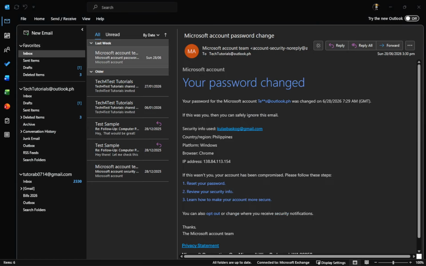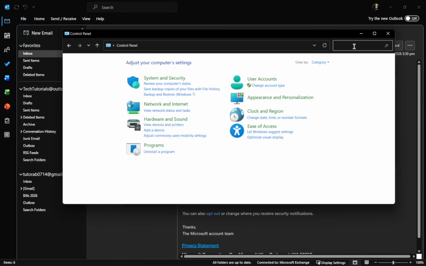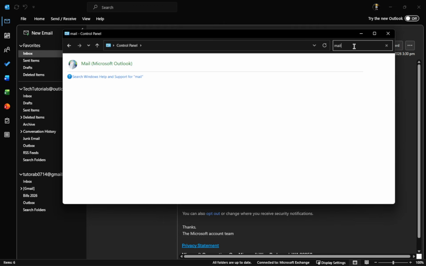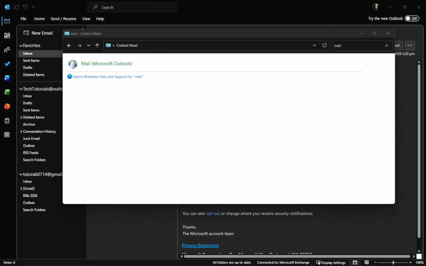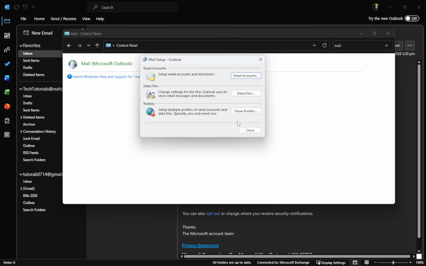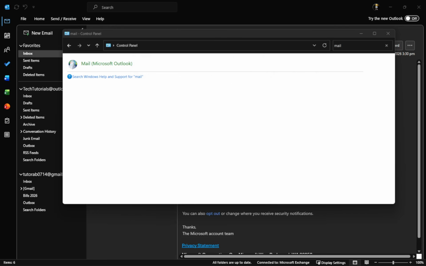Note, if none of these steps resolve the problem, you can use the Get Help app in Windows. Navigate to Start and select Get Help to run Outlook diagnostics. Alternatively, you might consider reinstalling Microsoft Office. Microsoft recommends the Get Help app as the primary troubleshooting tool for Outlook issues on Windows 11. By following these steps, you can effectively troubleshoot and resolve issues with your Outlook application.